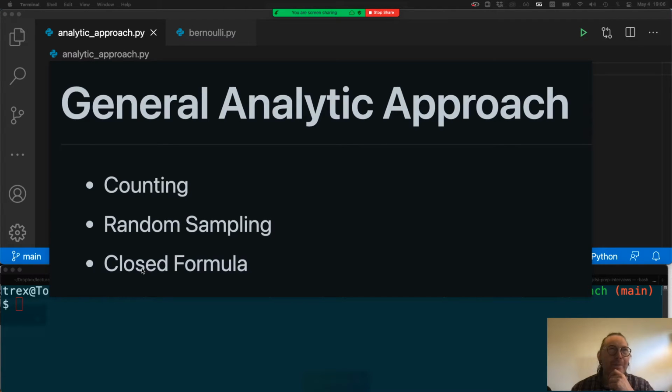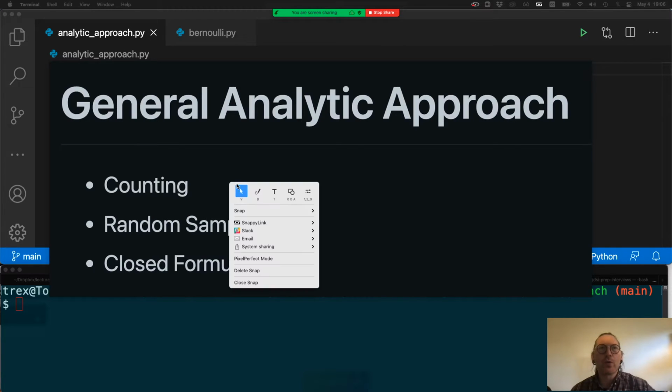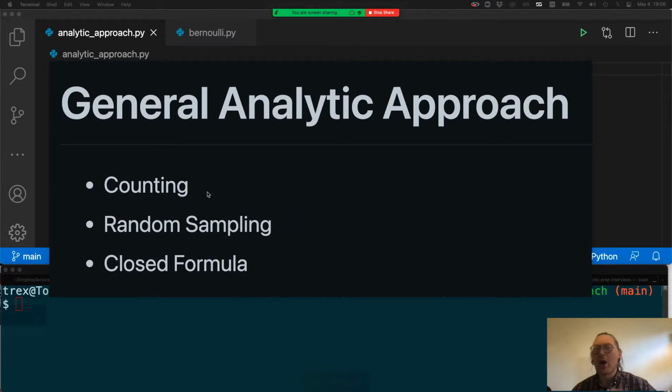Now, just to be clear, these are three categories that are a little arbitrary. I've defined these. I'm not taking this out of a textbook or something. We could boil this down to a very simplified way of approaching a problem.